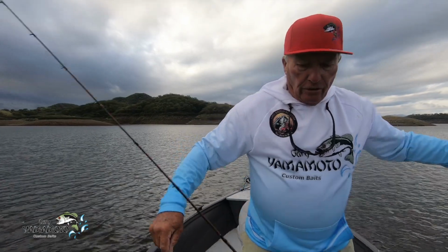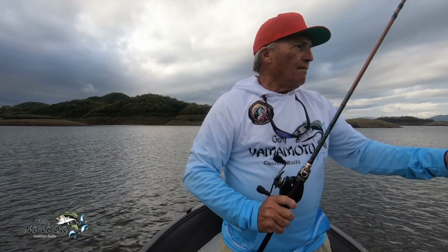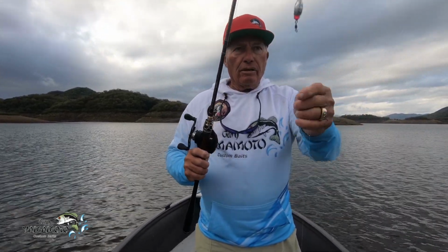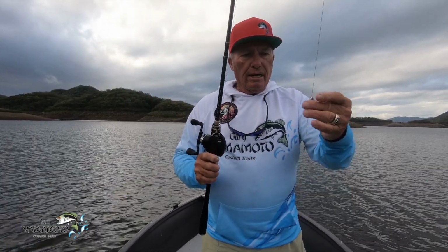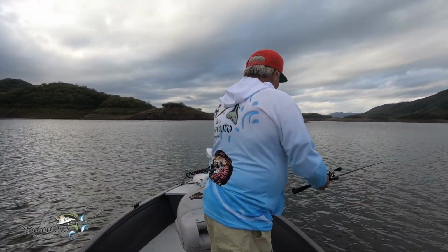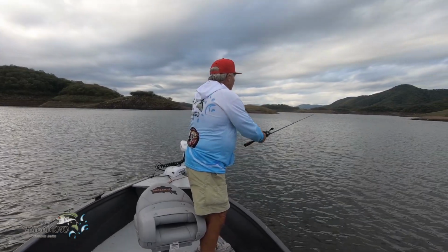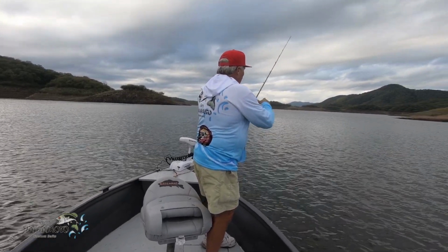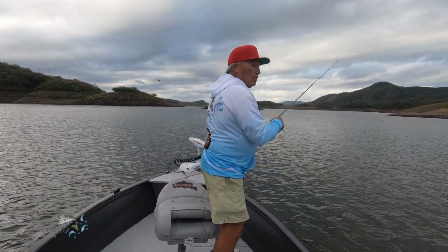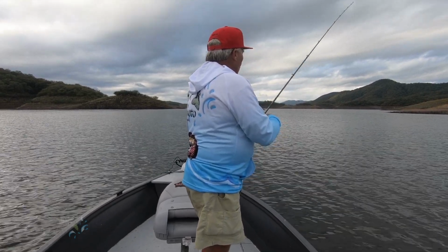Now for a leader, I went light. I know you're supposed to be thinking about heavy stuff, at least down the lake. I went to 17. I might change this to a 25-pound leader. And that's a 50-pound braid. And that's a 1-ounce tungsten weight. Anyway, that's the combination. Okay, and what I did then, I saw the fish break, and I just threw right by it. And the second, I just dragged it right to where he hit, and he took it just instantly. But we've been doing the same thing with topwater. For some reason, the topwater wasn't paying off.